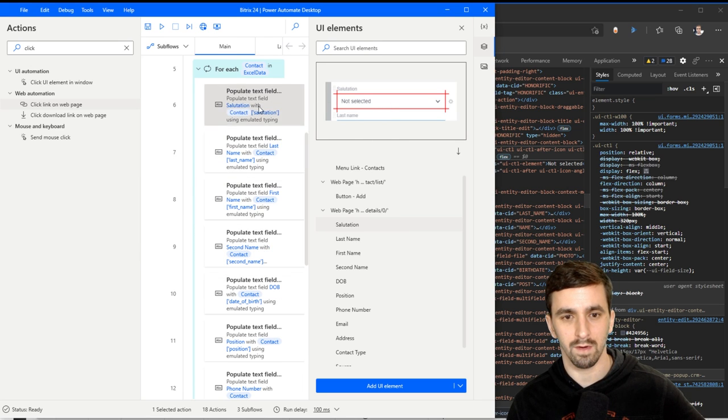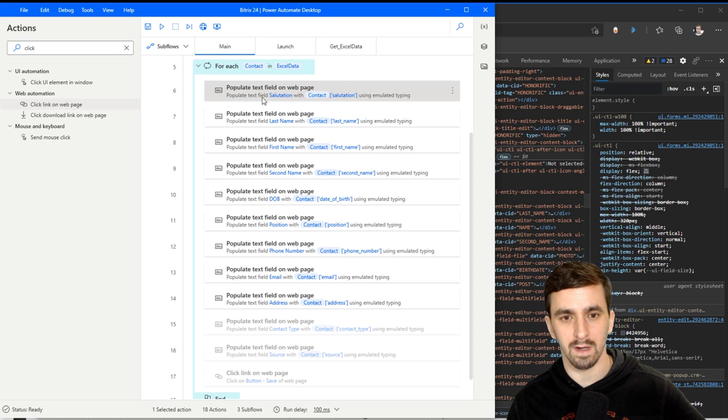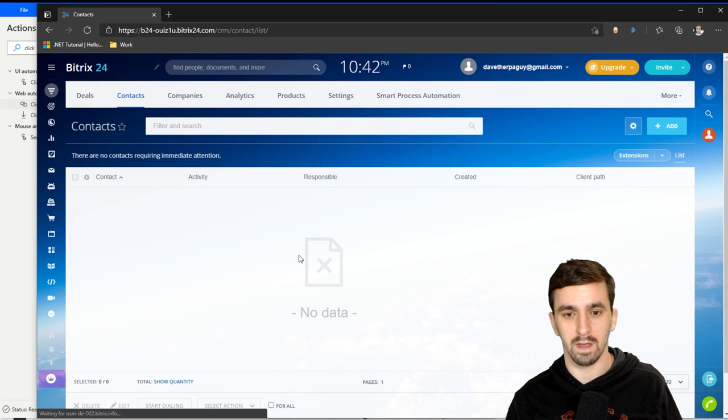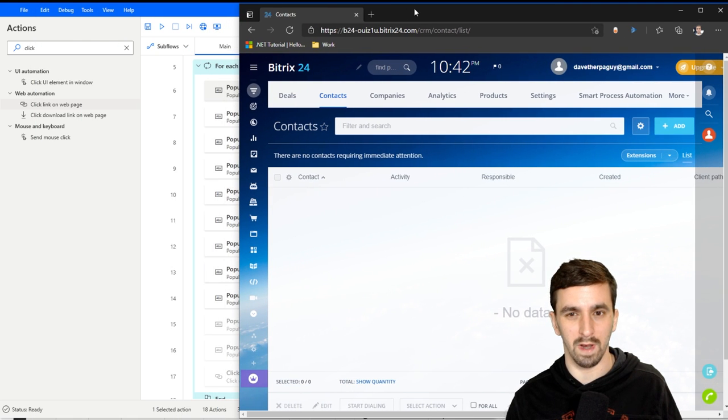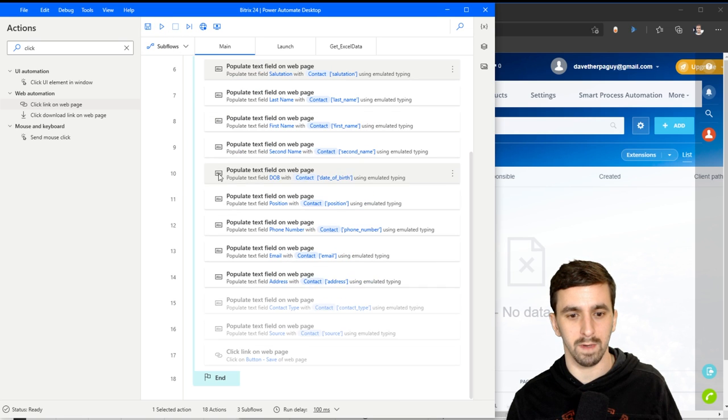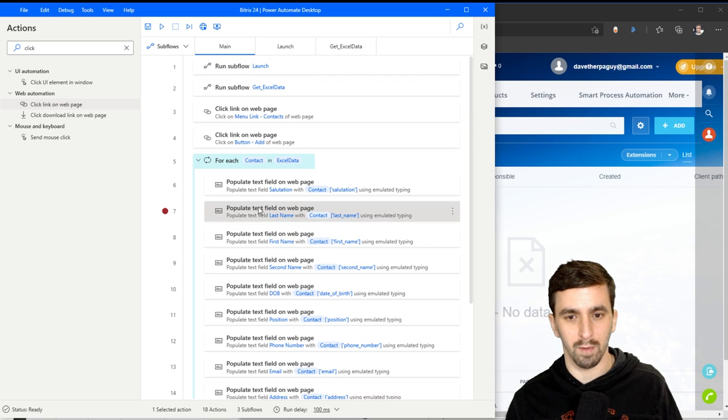We'll re-enable. So you can see that this is populating the text field salutation, which we just edited. And it's going to take the salutation field from the Excel spreadsheet and populate it in there. Let's close this. And we'll click away manually. We probably need to handle that later, but demo and whatnot. Okay, I'm going to click run. I probably don't want this to run all the way through, so I'll just add a breakpoint here, and if it can manage to select the first one properly, then that's going to be good enough.